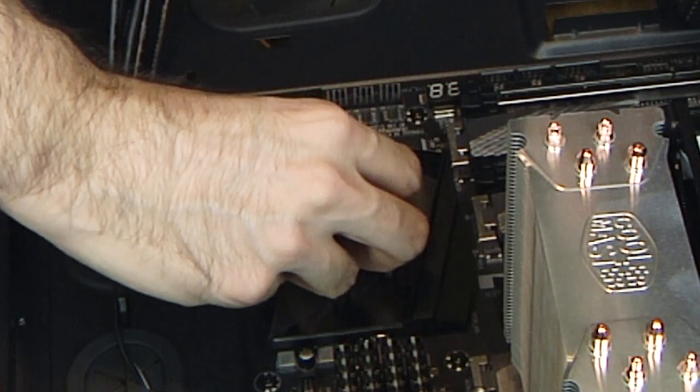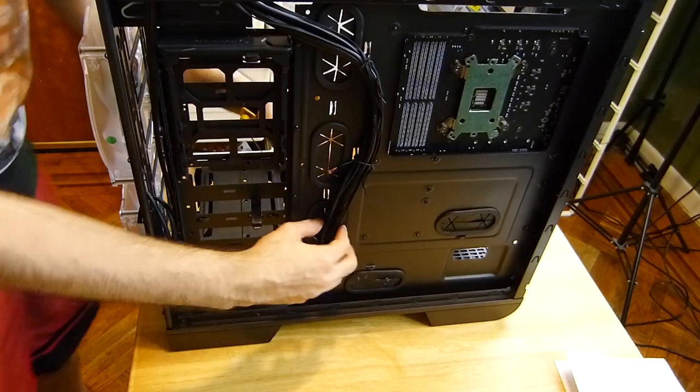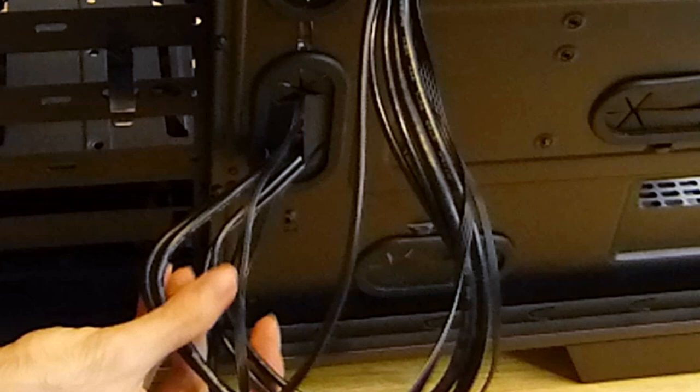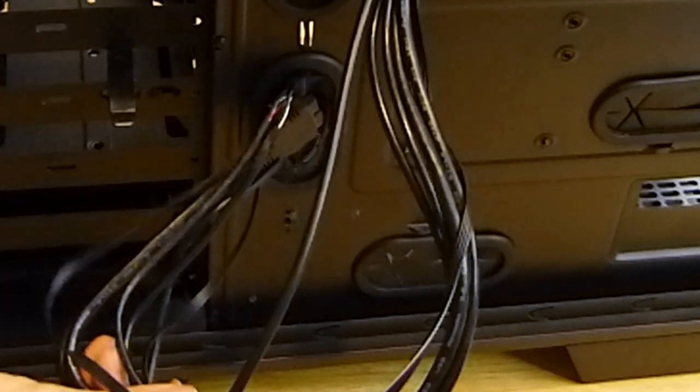There's another protective sticker, or she put too many. Routing case wires is an art on its own. You want the wires to be packed and tied down to give the case as much airflow as it can. Plus, keeping wires away from fans, and you want it to look nice if you have a window on it.